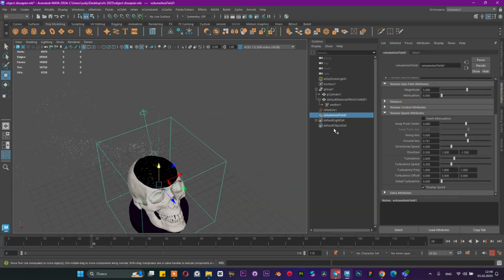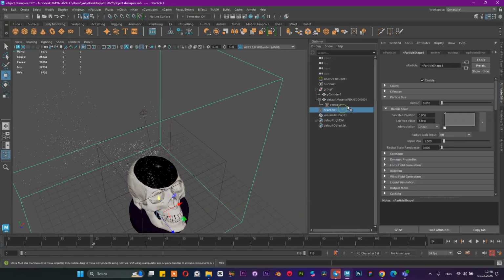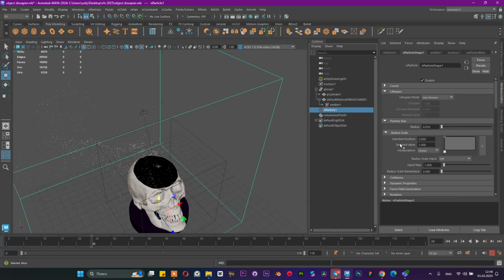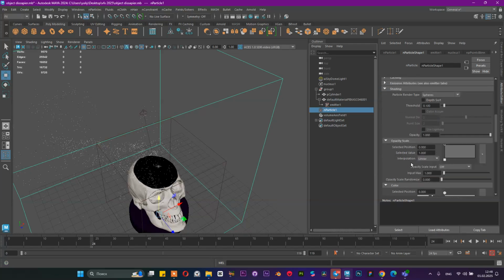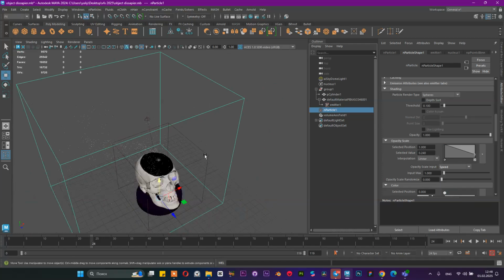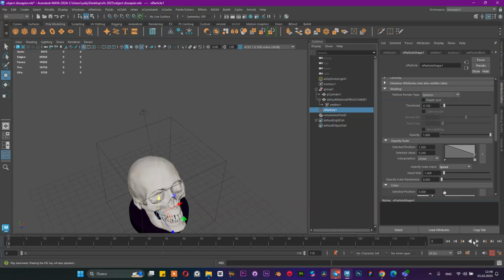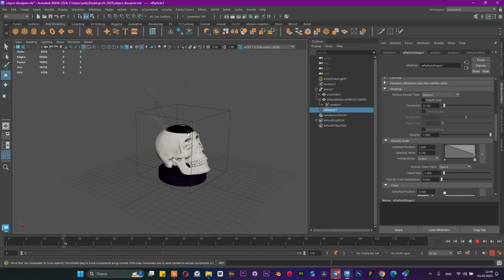Next, we also should change the particles' opacity. When they have speed, they can disappear with opacity. The same, we can change the opacity according to the speed. And now it's like a disappearing effect.